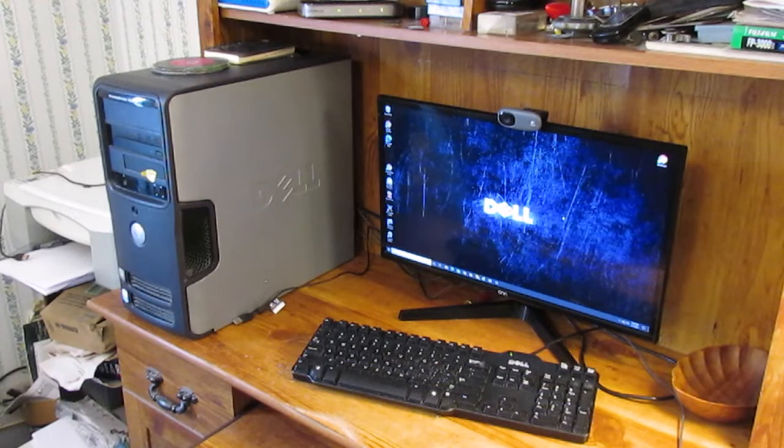I tried it with Windows XP. I just booted it up a couple times and it was really slow working. It didn't work well at all. I believe that Pentium 4 HT would have been one of the first processors to run the LGA 775 socket, if I recall. This unit originally had DDR2 RAM in it. I don't remember how much was in it. There wasn't a whole lot in it. I think there was less than 1 gigabyte of RAM in it.